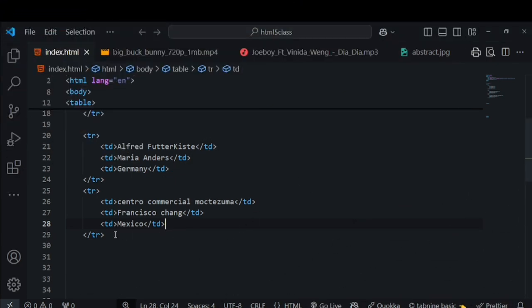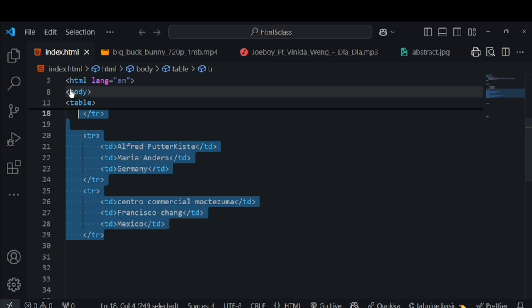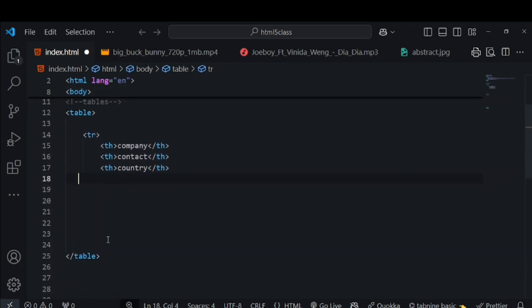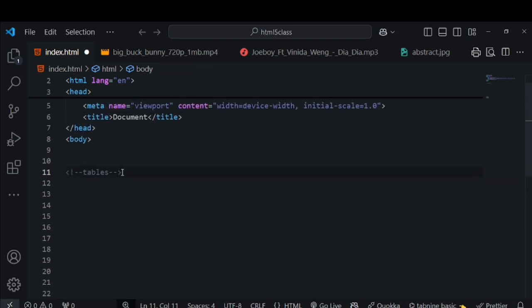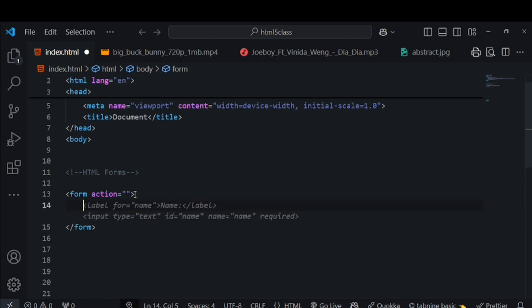Alright, so previously we finished up with talking about tables. In today's video we're going to look at how we can make use of forms. Now in HTML we make use of forms because we need to get data to the database, and by getting data to the database we are able to have user information. So we're going to start with form, and then we're going to get an action, and in that action is where we're going to put in whatever link connects to our server. But for now, since we are just working with HTML, we don't need that.